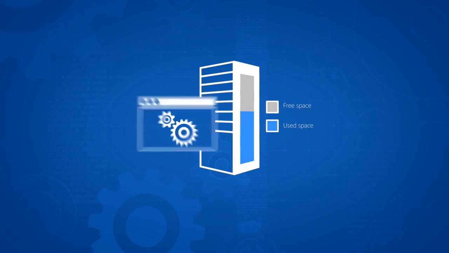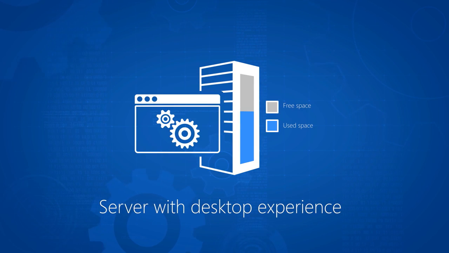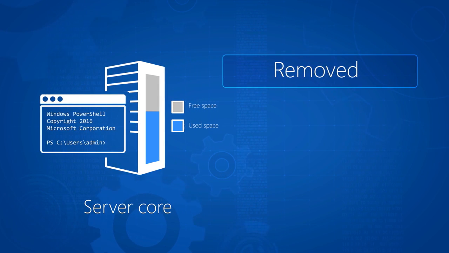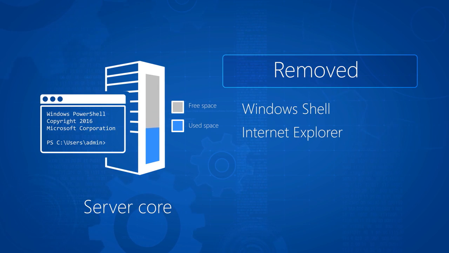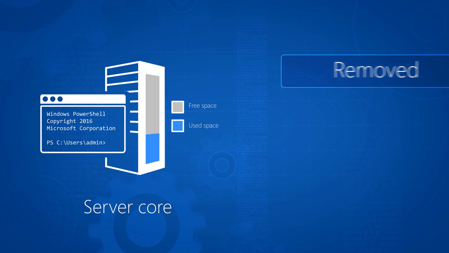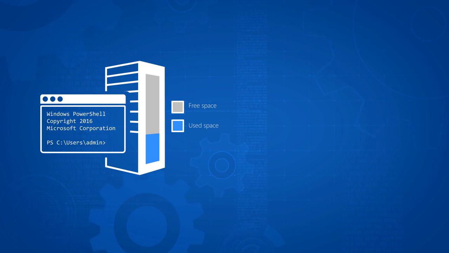To illustrate, compare NanoServer with the full desktop experience. Here is Server with the desktop — this has all the components, the graphical user interface. This is the best option for small to medium businesses or for remote desktop experience. But if you don't need the desktop, that's what Server Core is about. With Server Core, we've removed the Windows shell, Internet Explorer, and local GUI management — the components that consume a lot of resources and are responsible for a number of updates and thus reboots. But what if you wanted a fully custom environment where you have just the components your application needs and nothing else? That's where NanoServer comes in.